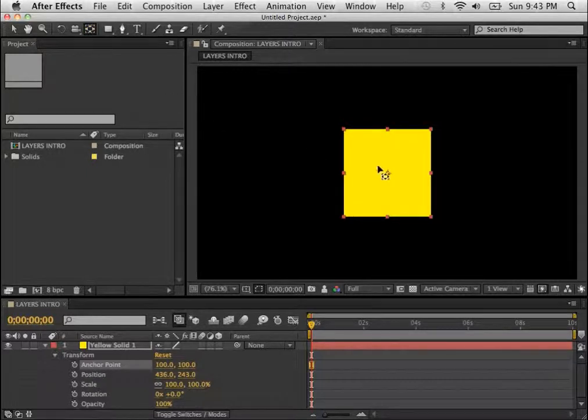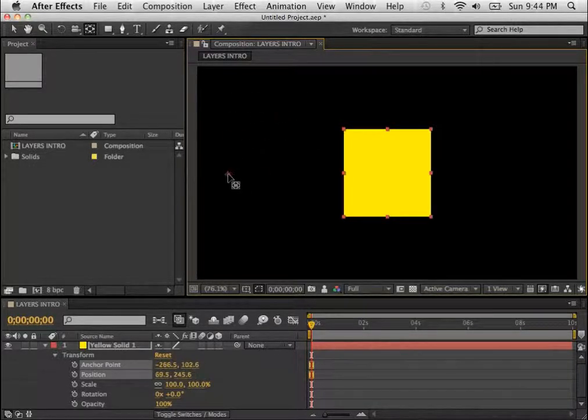and come down to your composition window, your cursor now looks a little bit different. It has the pan behind icon next to this little triangle. And that's going to allow me to grab that anchor point physically and move it where I want it. It can be anywhere. It doesn't have to be within the boundaries of your solid. It can be anywhere you want. So as I drag it, notice the coordinates in anchor point are changing, as well as the coordinates for position. And my square is not moving. It's staying right where I originally had it.